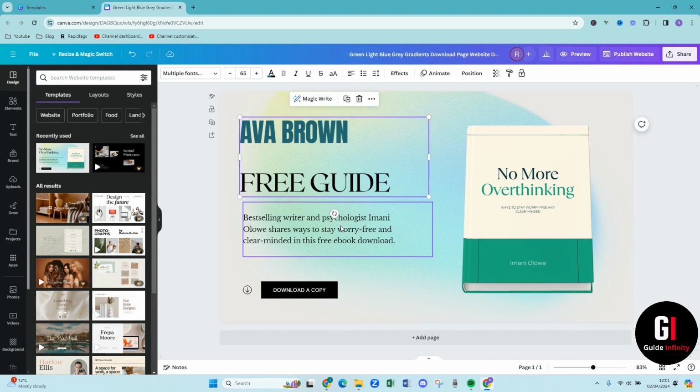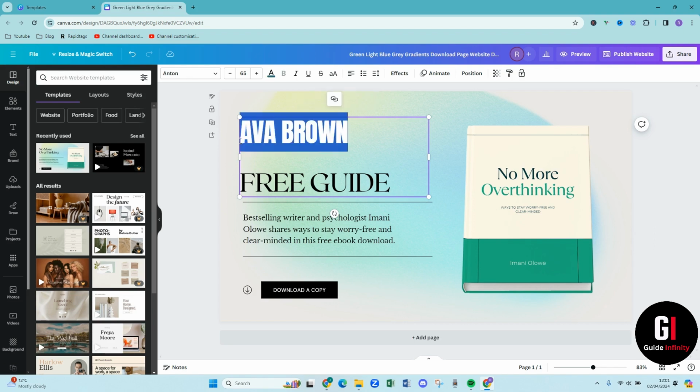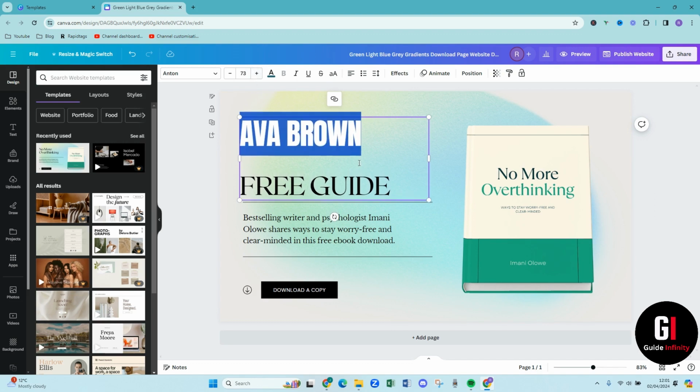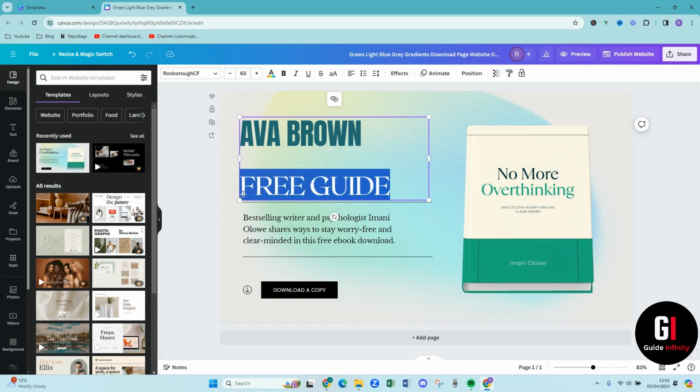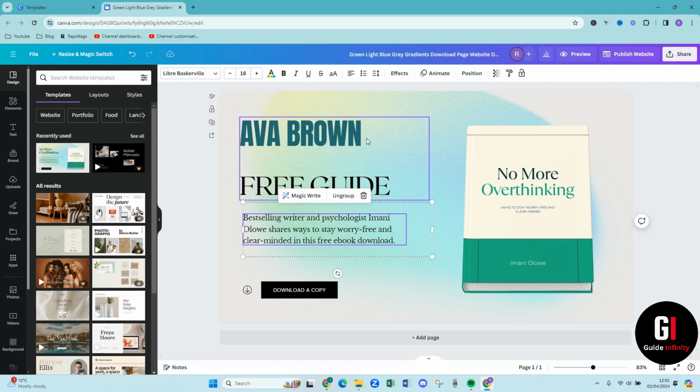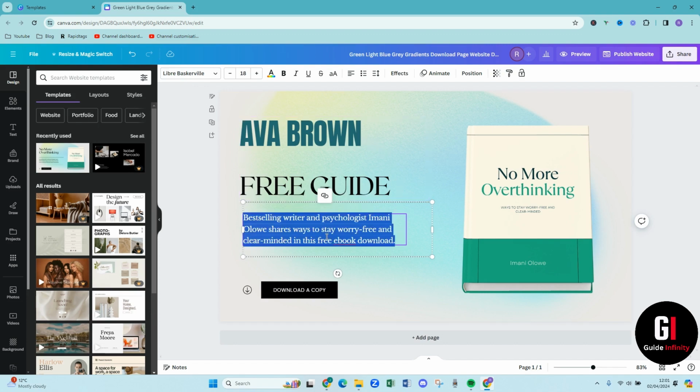And then you've got this free guide underneath. You could also make the text bigger. If you highlight the text and press this plus size, we can make that text bigger, which really sort of makes it pop. So yeah, you can highlight the text and, like we said, make it bold, change the size, change the color, and change the font and everything. So you could have your name, free guide, and then a little bit about the free guide, whatever it is that you wanted.